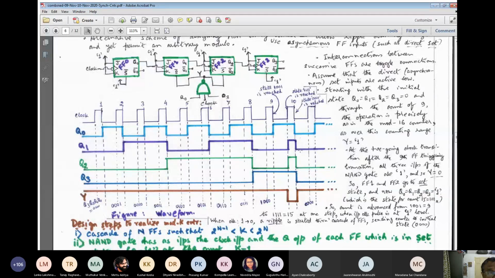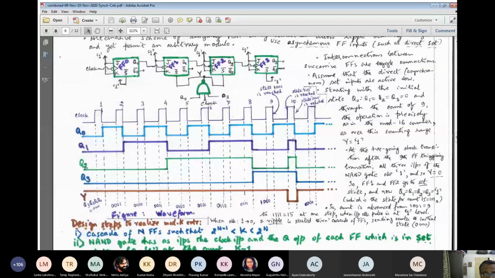So if the NAND gate delay is say 5 nanoseconds, only for the sake of discussion, normally it can be as low as 2 nanoseconds or much less. Suppose a 5 nanosecond delay is encountered for each NAND gate, typically 3-input, 2-input, 4-input, that will vary slightly. If you take the typical delay to be 5 nanoseconds, then the signal travels through this NAND gate followed by another NAND gate at the output of the flip-flop, so 2 NAND gate delays means 10 nanoseconds. So the on time of the clock should be larger than 10 nanoseconds. We can make it 20, 30, 50, something like that.